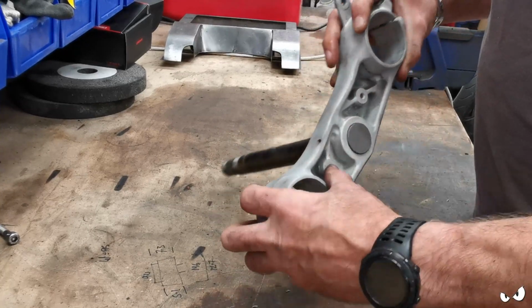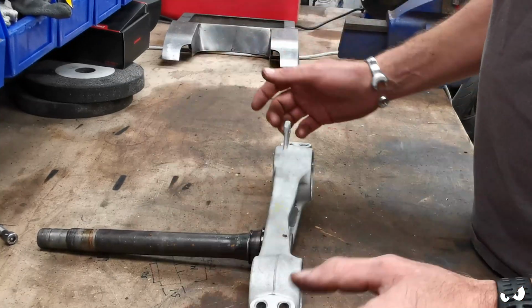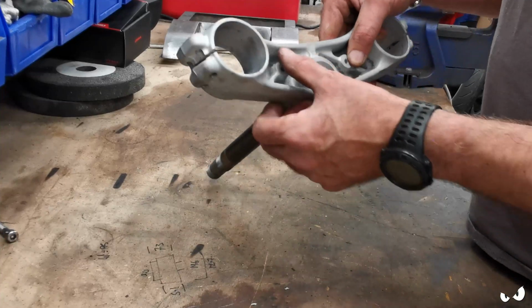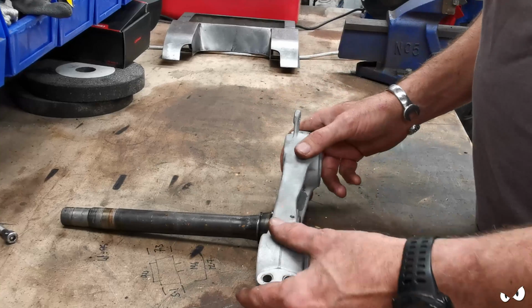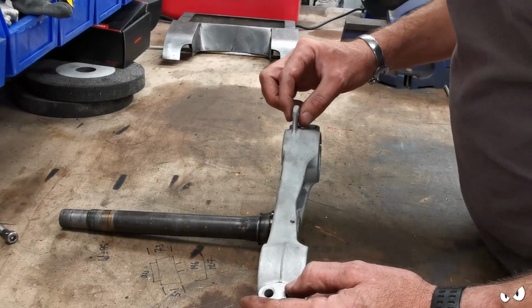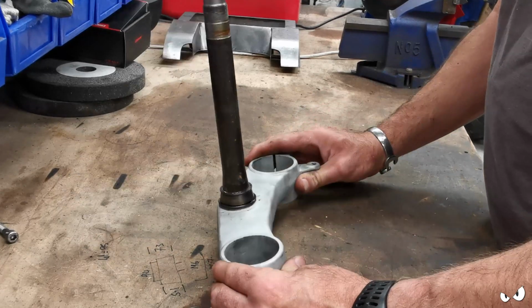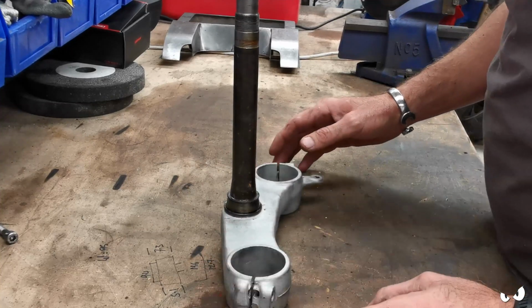We could probably use those to make up some sort of clip and clamp or whatever to route lines and whatever else we need to, basically. Brake line is going to be coming down the back of it, so I can come off here and come out the back and have some sort of arrangement. I just want it real plain and simple looking. Don't know about this, that's bent anyway. That's going. But we're just going to get them down to just being a basic plain set of bottom yokes that hasn't got dinks and nicks and casting flashes in.